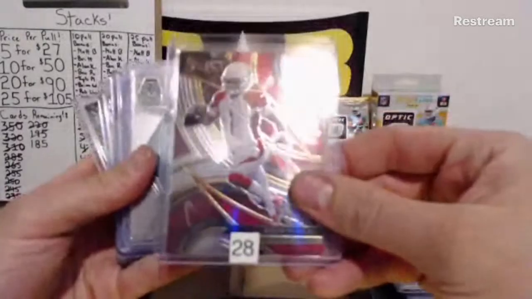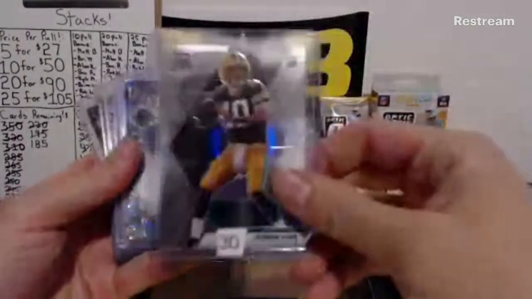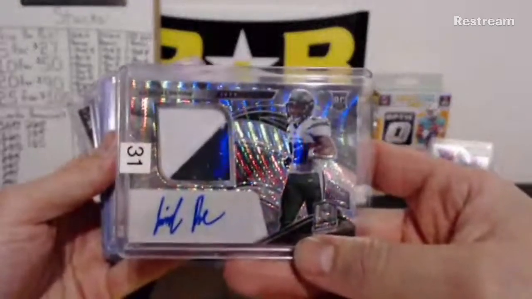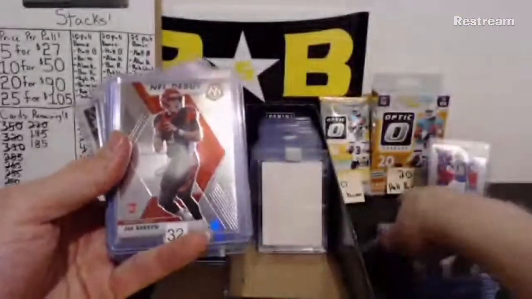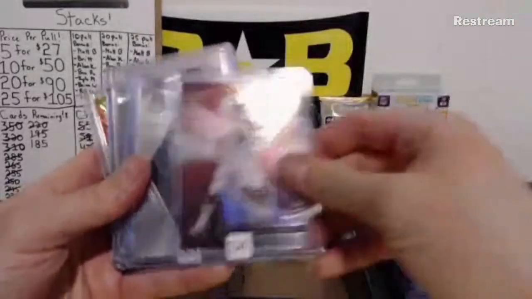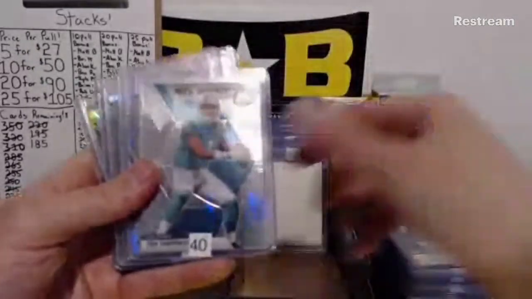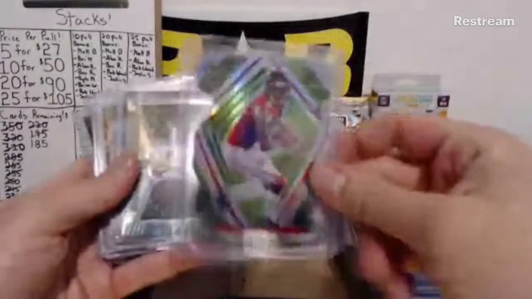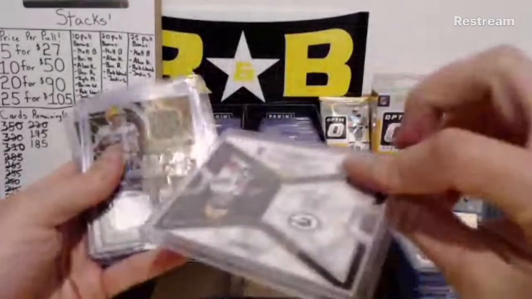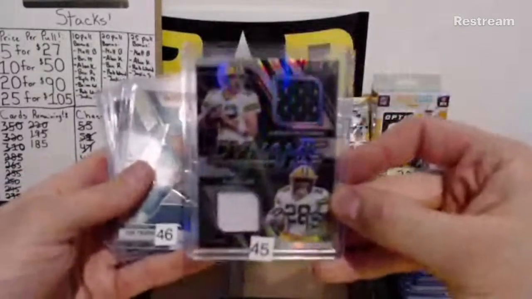Kyler Murray, Sensations. Jalen Hurts, rookie mosaic. Jordan Love, rookie mosaic. LaMichael Perine, first off the line, exclusive to 25 for your Jets RPA. Joe Burrow, NFL debut. Kyler Murray, rookie selections. Kyler Murray, phenomenon. Another Jalen Hurts rookie mosaic. Tua NFL debut. Julio die cut number 230. Jordan Love neon blue number to 50. Rodgers and AJ Dillon numbered to 50.